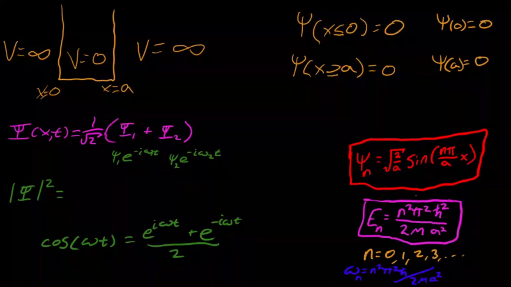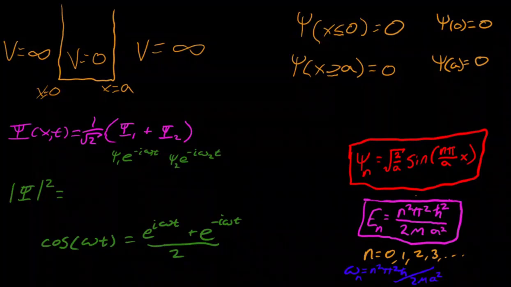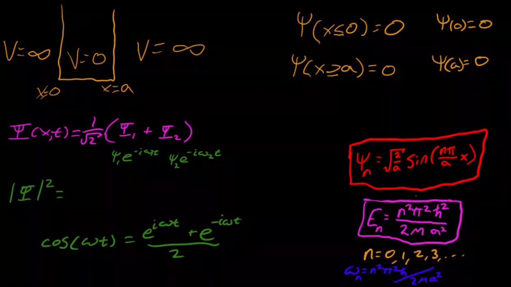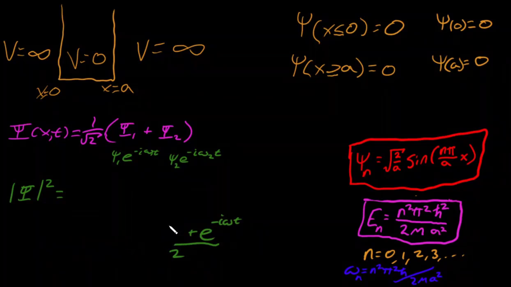Which we can get if you look at Euler's formula, e to the i omega t being cosine omega t plus i sine omega t, and this being e to the minus i omega t, cosine omega t minus i sine omega t. If you do that, you can show this result. I think I talked about that in the video on differential equations. But using that result, that's just so you see where cosine comes in, because there's no cosines anywhere.